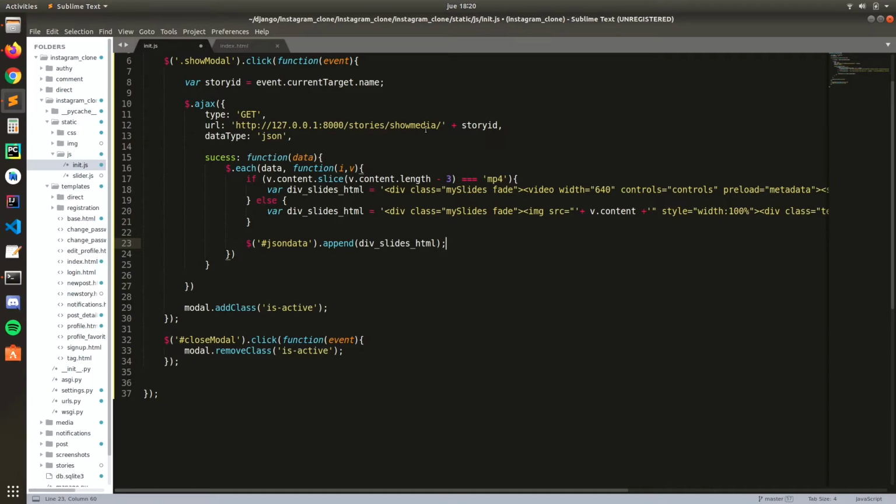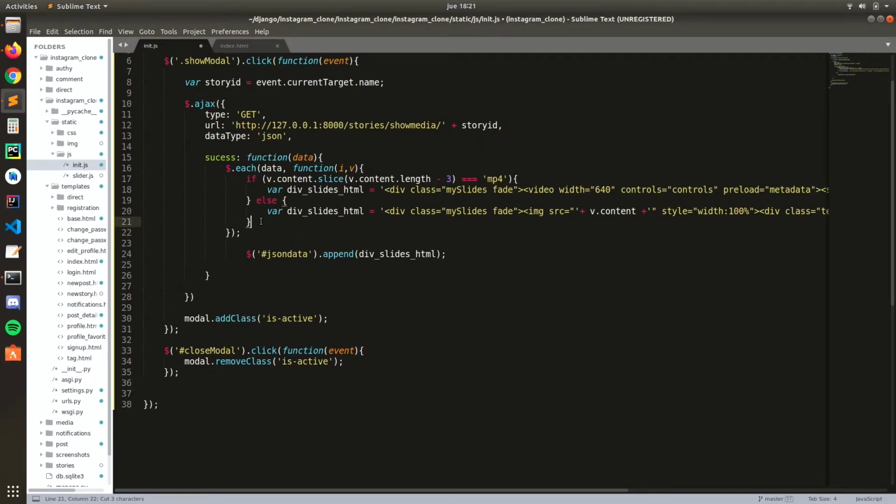Okay, this is the AJAX. So when this happens here, this is the each, right? This is supposed to go here, right?